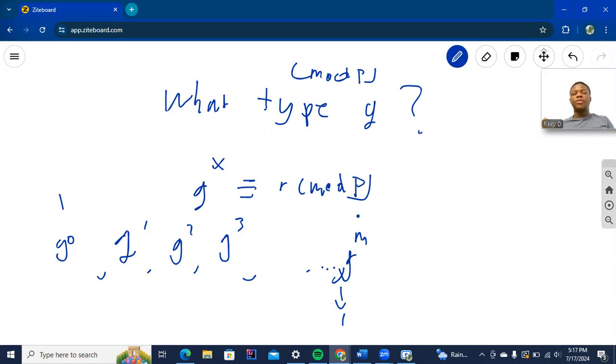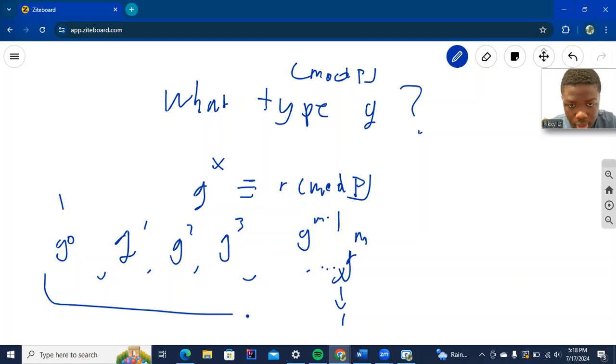So if we're using a finite field, the intuition is that there are cycles. If we know the cycle is every m, so maybe the cycle from zero to m is m long, technically one group would be from zero to g to the m minus one. And then you would have that basically copied and pasted for the next m numbers.